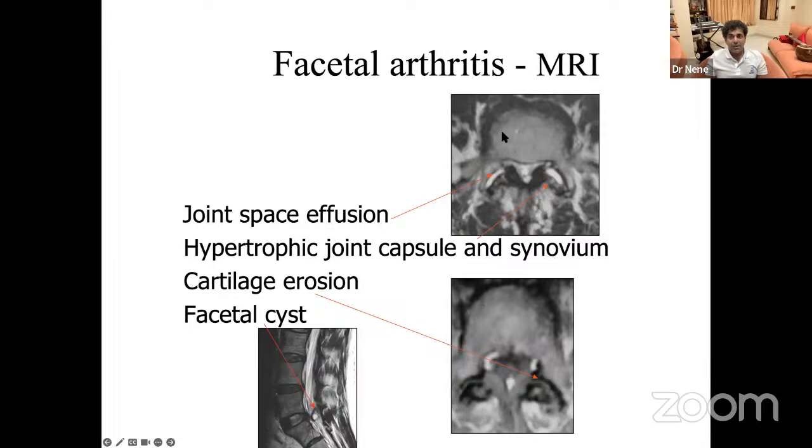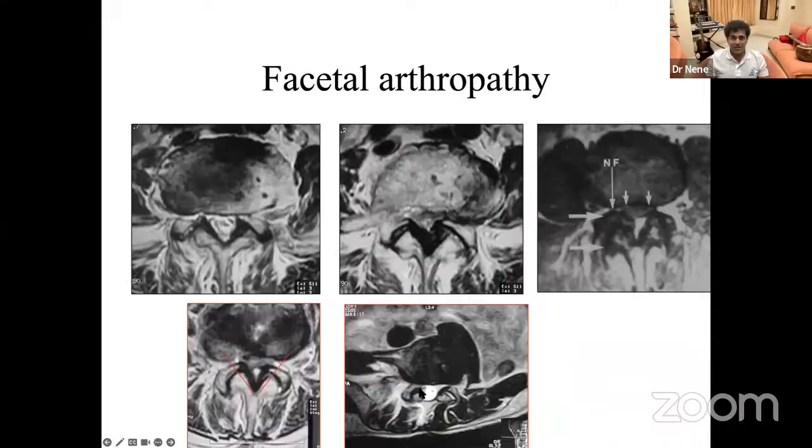So the difference between the image on the top and the bottom is that the person on the top has loose facets. The person at the bottom has arthritic, painful facets, but not loose facets. Both these facets are actually quite coronal. They are not vertical. So in this specific case, you may override the fact that there is facet effusion and may just go for a decompression. So it's not a single factor that tells you whether you fuse or you don't fuse. What do you see here? You all know it's a facet cyst.